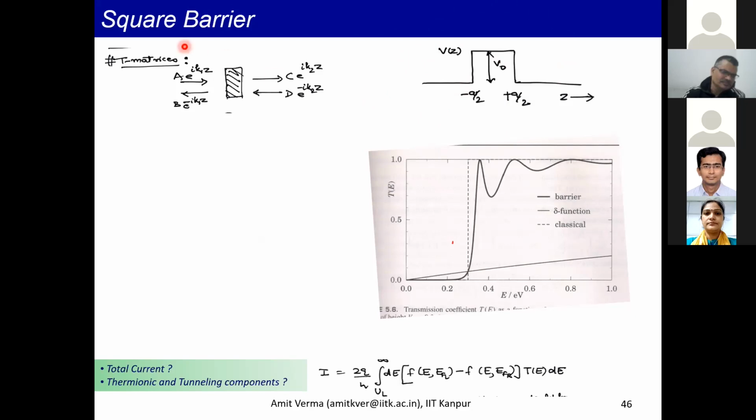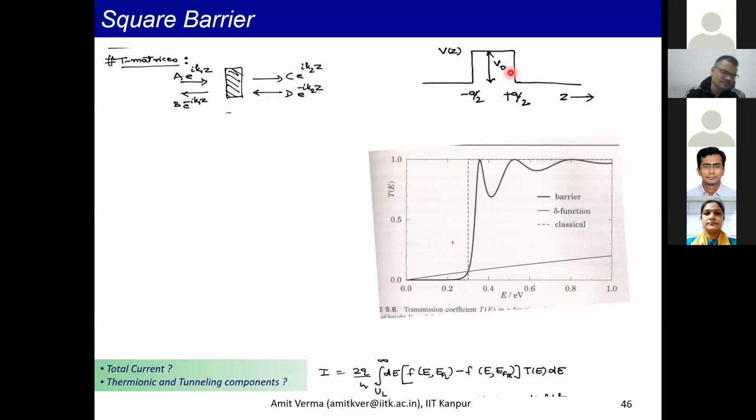So we can use what's known as a transfer matrix approach. Essentially, you take the Schrodinger equation and solve it in the three regions. You will get traveling wave solutions outside the region, and within the barrier, you will get decaying solutions. You might have looked at that in earlier lectures or in your quantum mechanics courses. And then you tie these wave functions together by applying the boundary conditions at these two boundaries, essentially that the wave function is continuous and its first derivative is continuous.